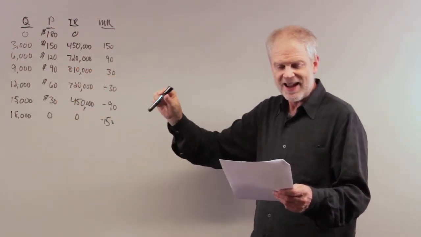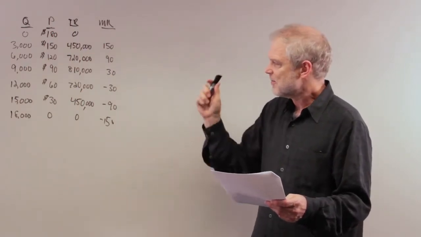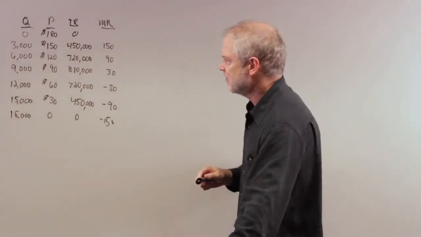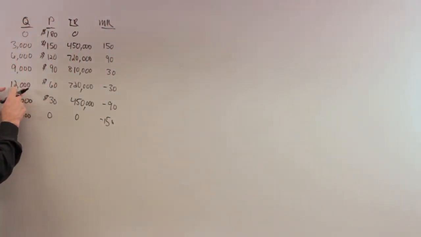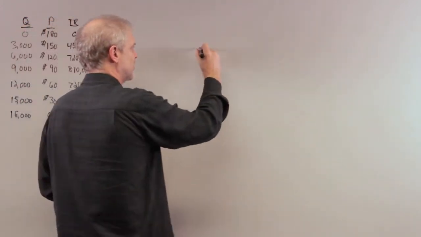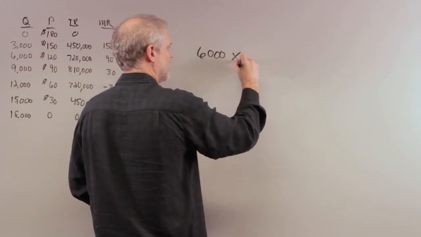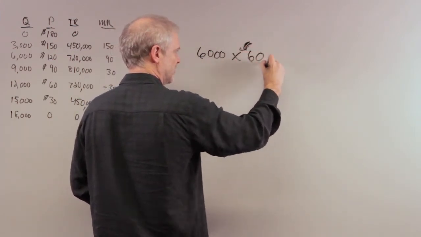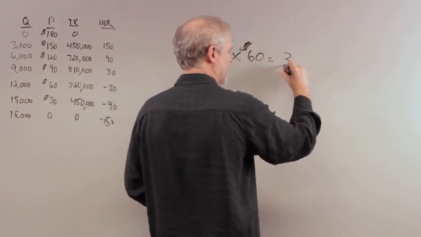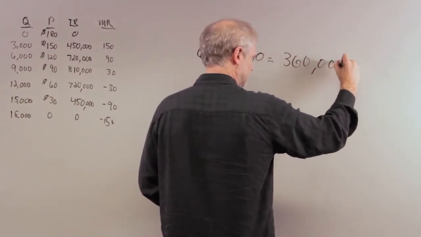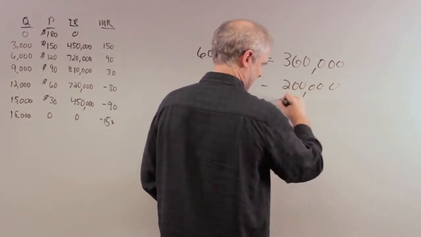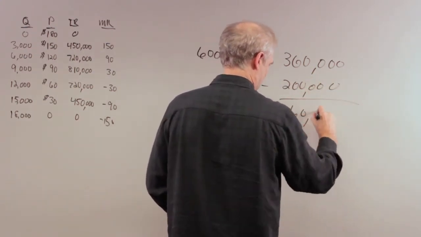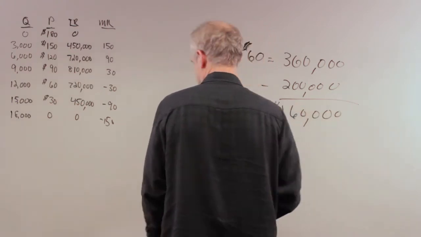That's number five. And number six, I know I'm moving quickly on this, but I'll do it, then we can backtrack. How much are they going to make? Each firm is producing 6,000 units, because there's 12,000 total in the market, and they're sharing this. We know they're charging $60 a unit, okay? So each firm is going to have revenues of $3,600,000. We're going to subtract the $200,000 fixed cost they have to pay, and now profits are $160 each.